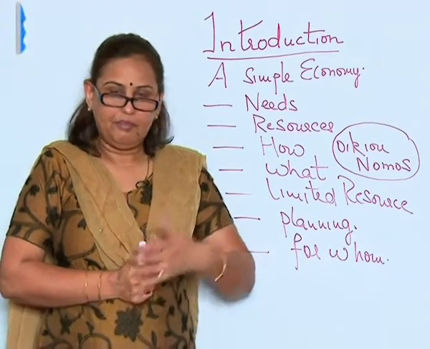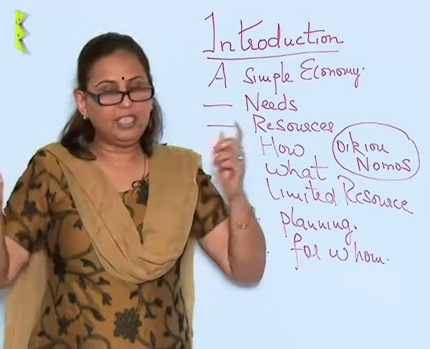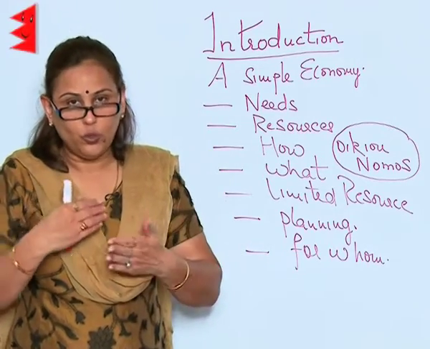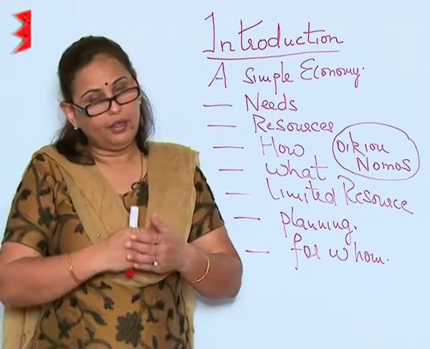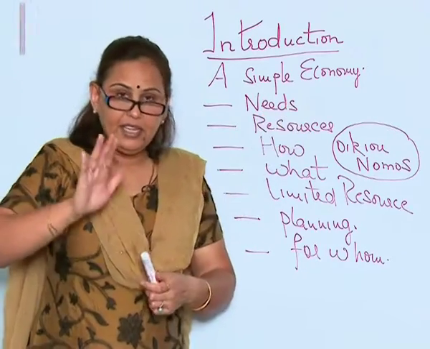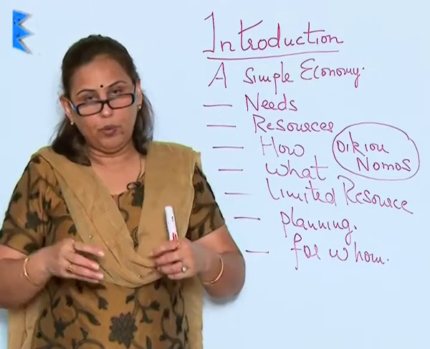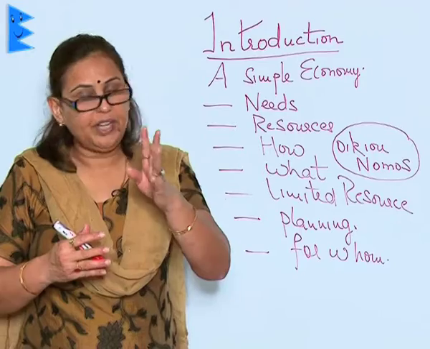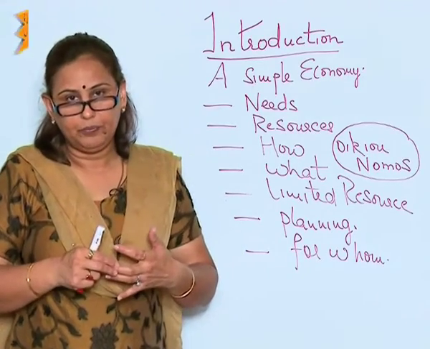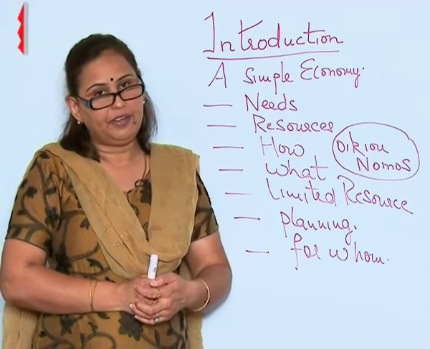For example, a farmer has some bullocks, he has a piece of land, and he has to decide what he has to do in order to earn a good living. Now, this means that the needs of all individuals, whether they are rich or poor, big or small, are three basic needs, and those are food, clothing and shelter. Now, which is more important to an individual is different.